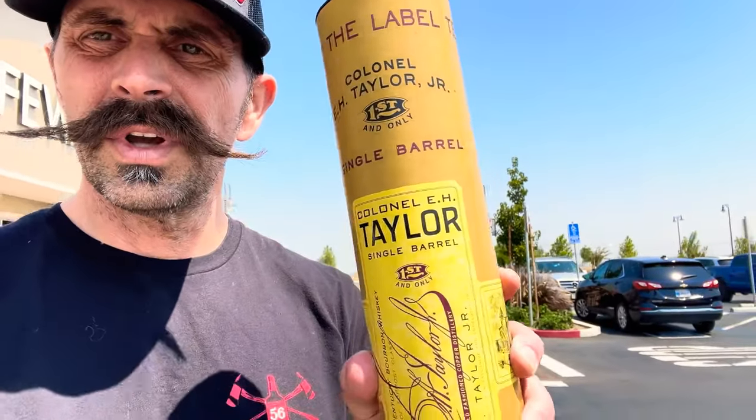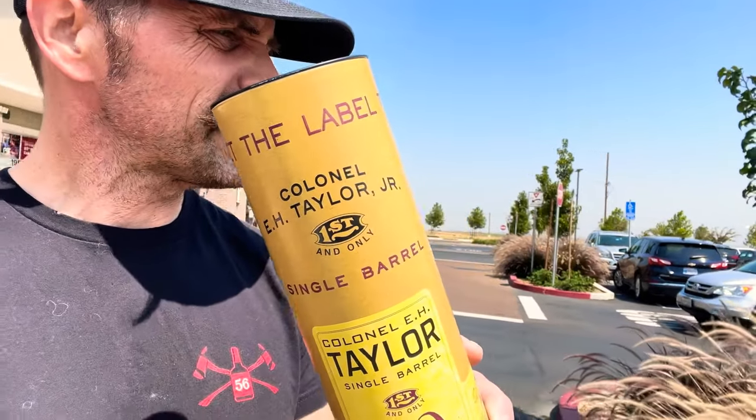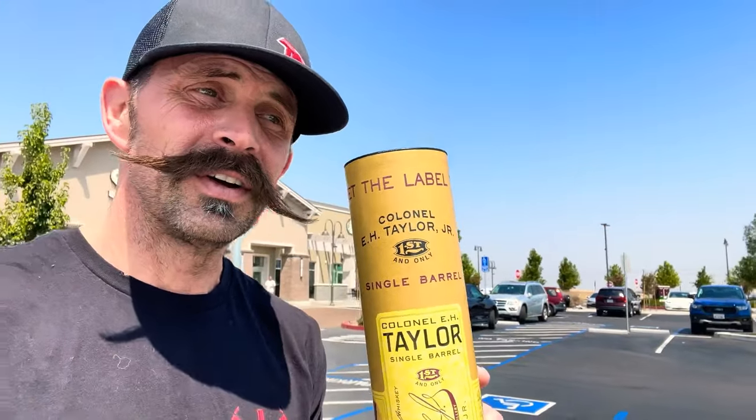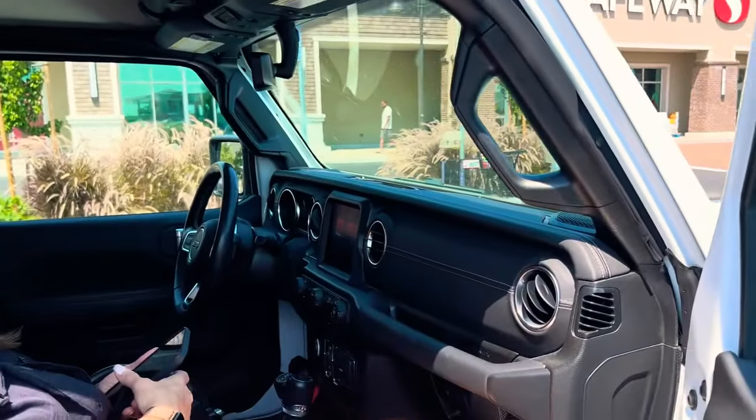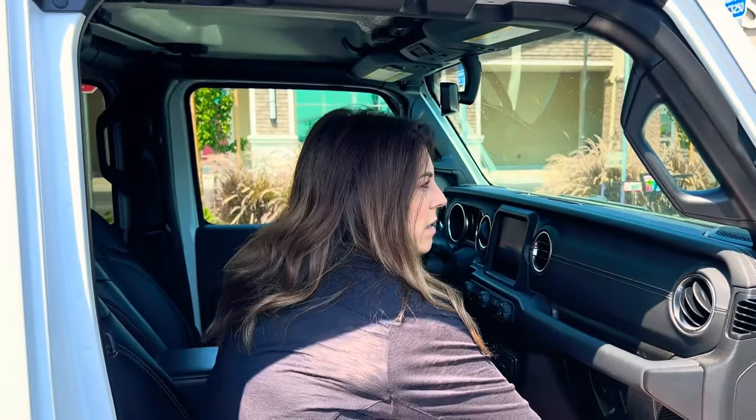So people, it happened. What was the price on this? Was originally $109.99, and then with your Safeway club card, it dropped down $33. So you got it for like $83 after tax for this E.H. Taylor single barrel. We all know what that goes for on secondary, so crazy. And they may or may not have more. They have the other one, the small batch. They do, they have small batch too, and that was like $45. And crazy, if you buy 6 or more of anything, it drops down even more. Yeah, I know, it's crazy.